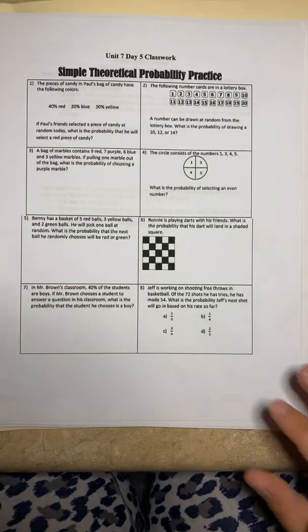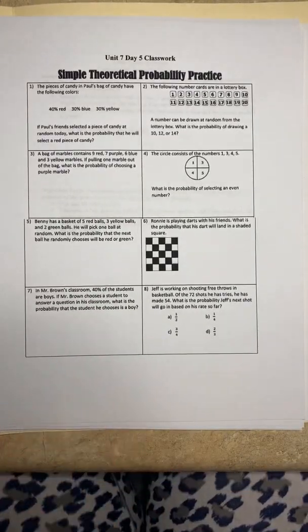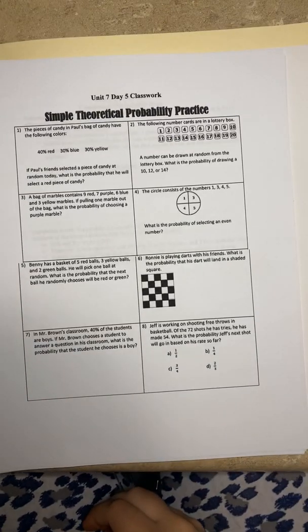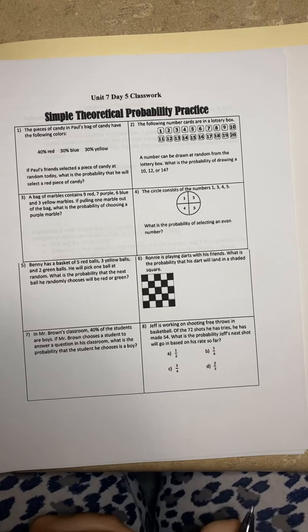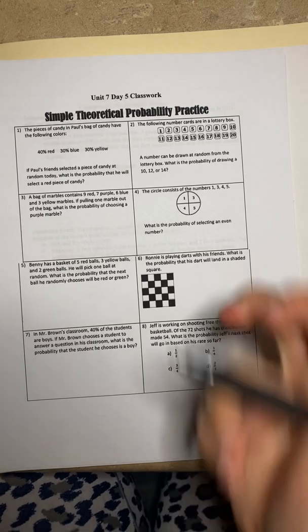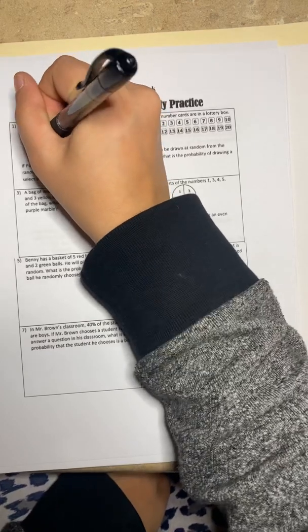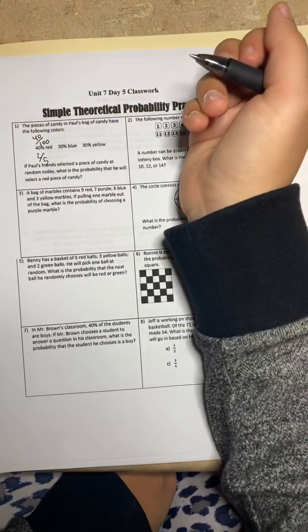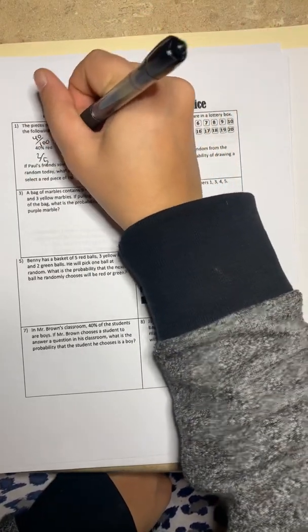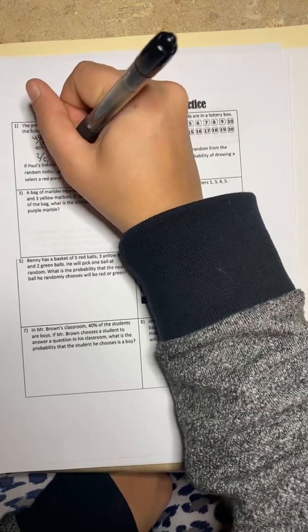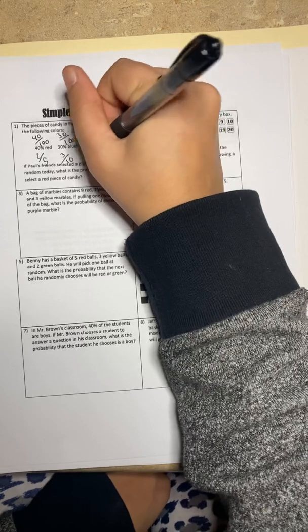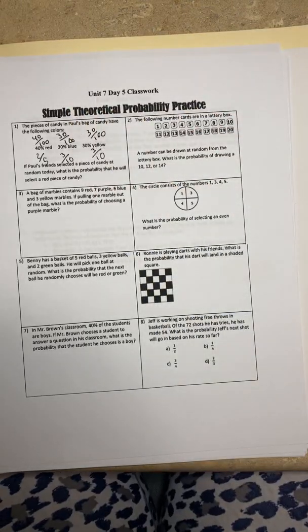Easy peasy. Okay? Your classwork is just doing some more probability problems. Make sure you read those carefully. Just a quick thing on number 1 where it talks about percentages. Instead of telling you how many reds, blues, and yellows there are, it gives you percentages. That is the same thing. 40% is 40 out of 100, which you can simplify to 2/5. I'm giving these to you. 30% would then be 30 out of 100, which simplifies to 3/10. And then 30% again, 30 out of 100, which is 3 out of 10. Okay, so that'll help you with those.